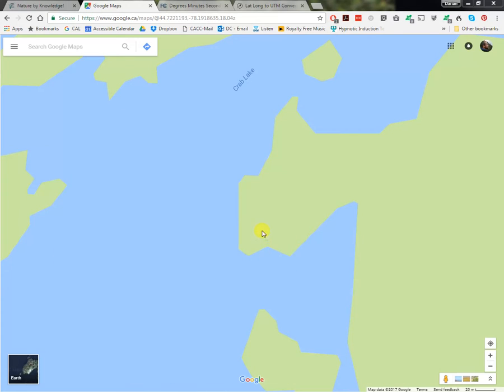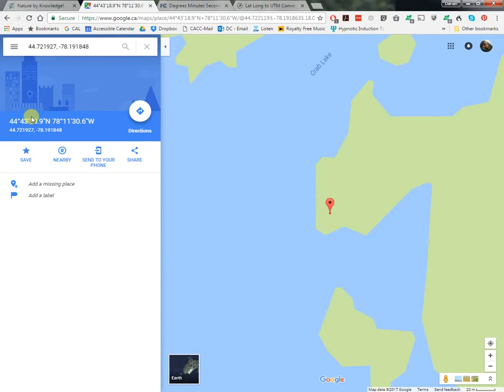So looking at Google Maps, we don't have a whole lot of info, but if we right click and we go, what's here? I was going to say what is here, but it's an apostrophe. What's here? There you go. There's a latitude and longitude, and if you actually click on it, it'll bring it up just a little bit larger print for those of us who are getting old.